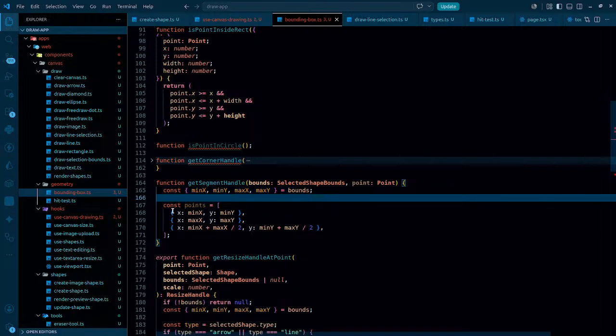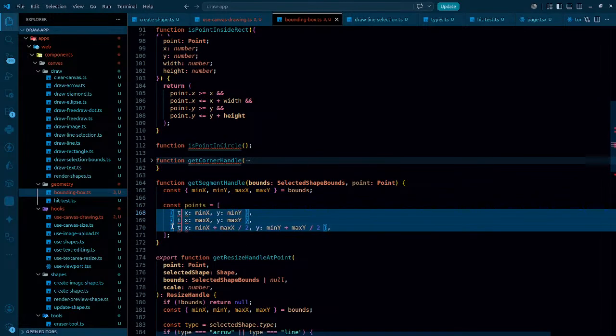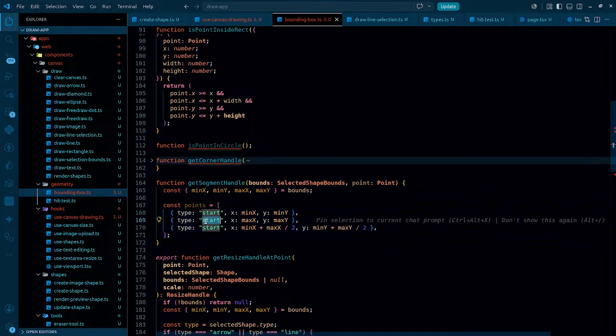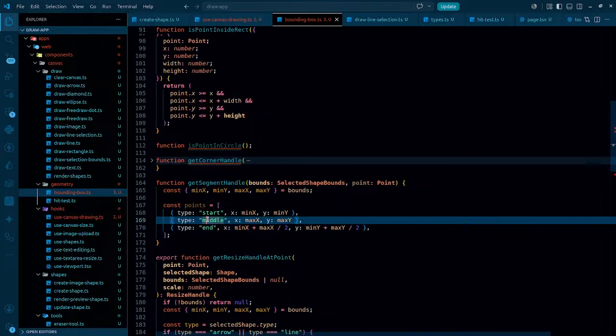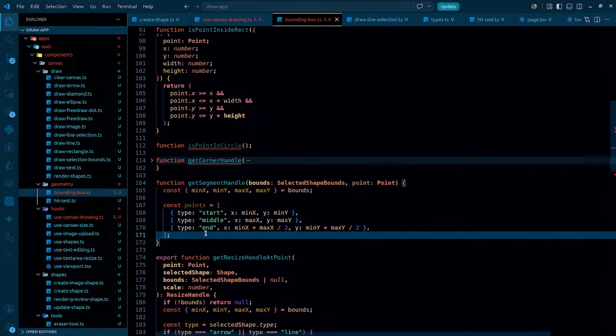It will even have the type of that. So we have start, we have middle, we have end, just like this.